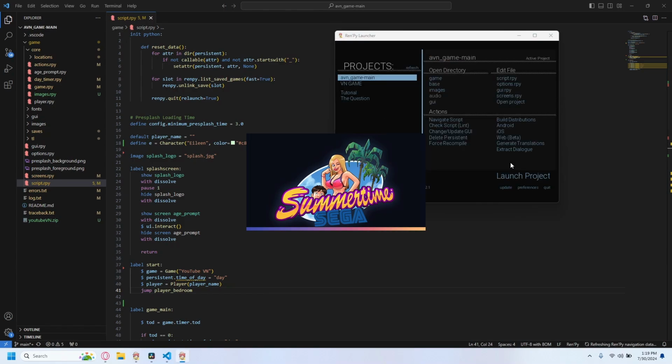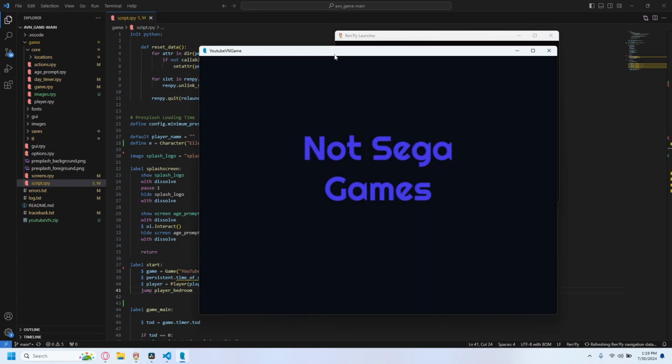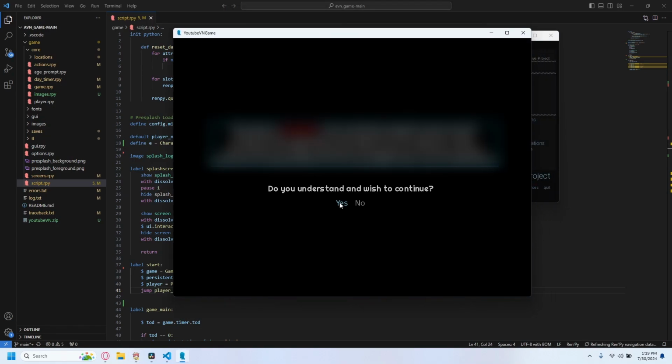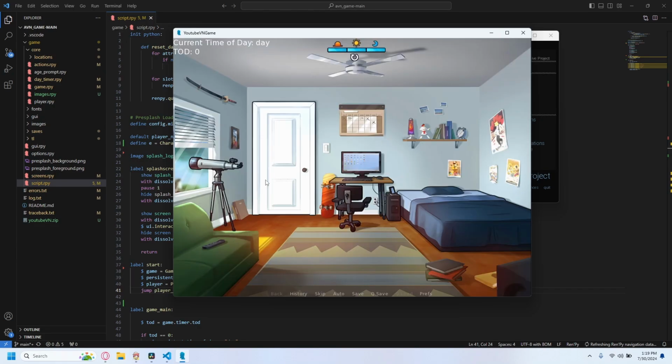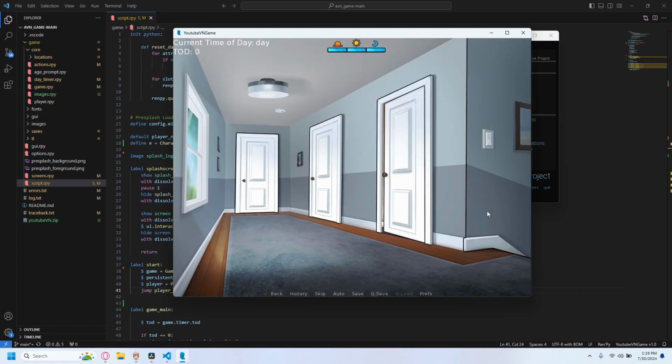But what I like to do before anything is just to show where we are at as of right now. So if we go ahead and start, we do have the current time of day, which is 0, which is morning, as you can see right here. And of course, we can just go in and out, and we only have 2 locations. I'm going to just set this as 2 locations for right now, just to make it simpler for this video and for you.